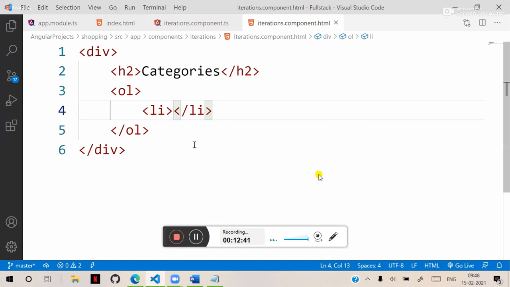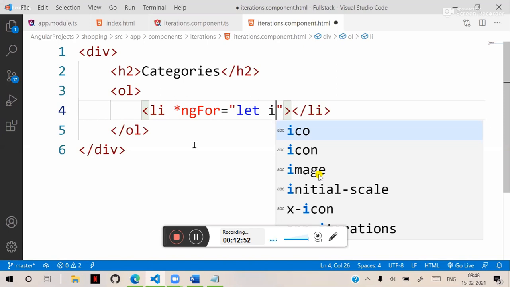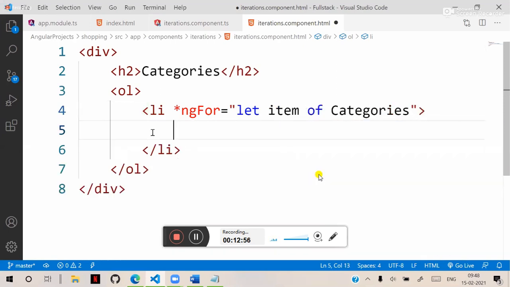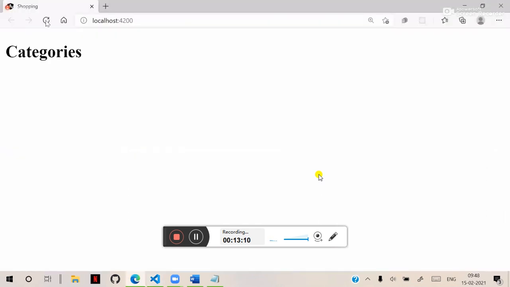Then you have to simply add ngFor. We have to add ngFor, and the query: let item of categories collection, and print that item as a list item text. We just have to use a binding expression, and we need to write item.